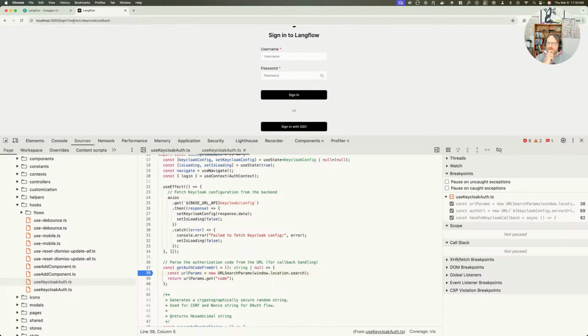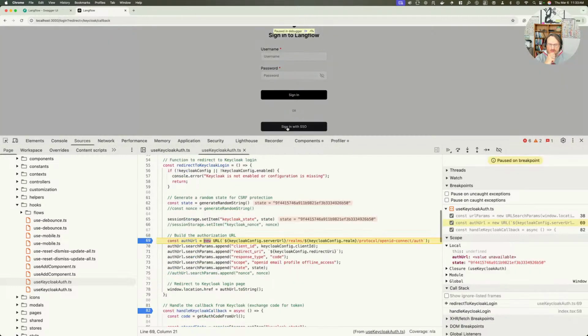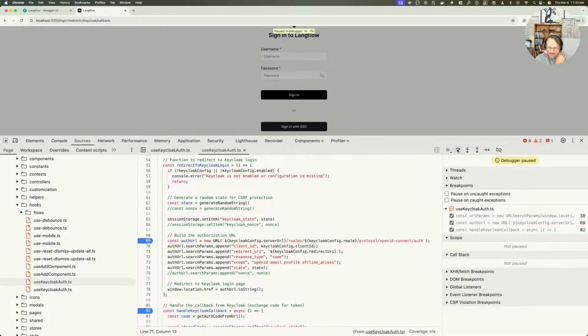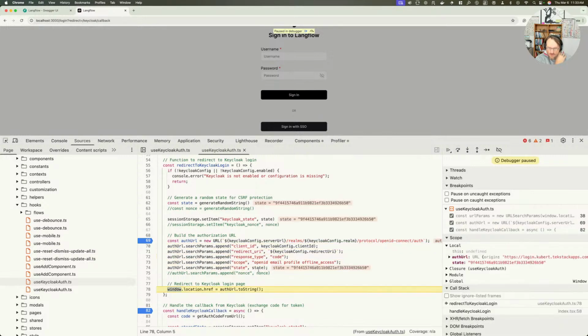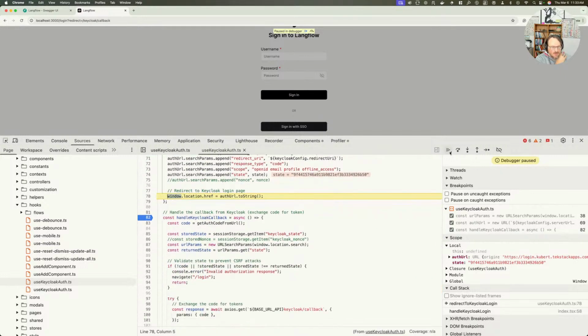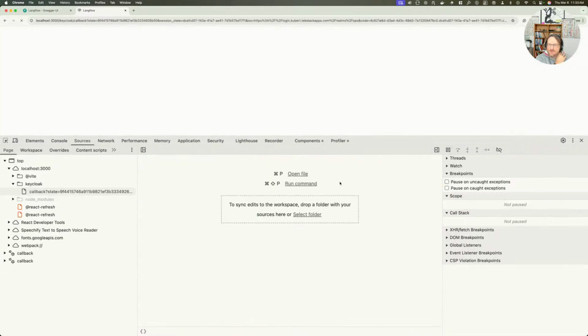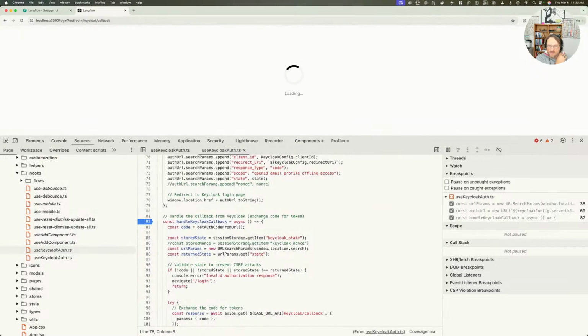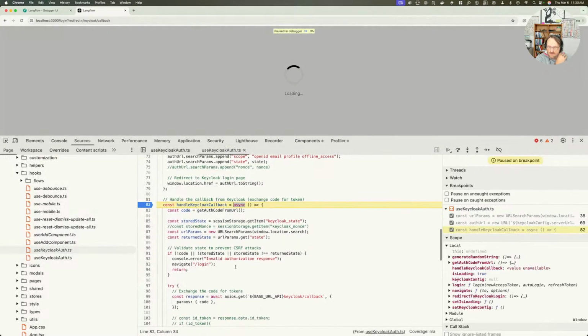All right, so when I initiate this sign-on, I should come in here. Let's just see if the variables are okay. Realm, ops, server URL. All right, so these are good variables. Step over this. Here's our state, nice. Okay, so that should let it go to the next page, which is the Keycloak page. Now it comes back here.